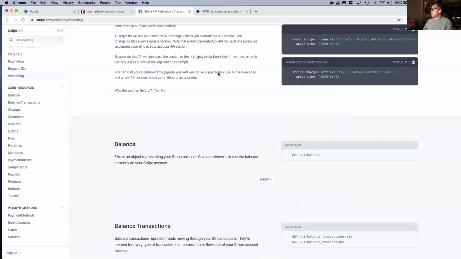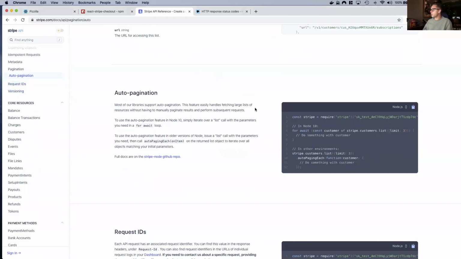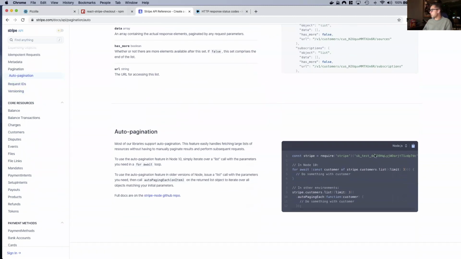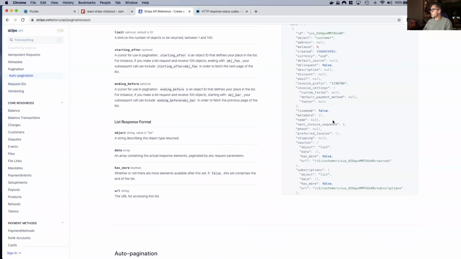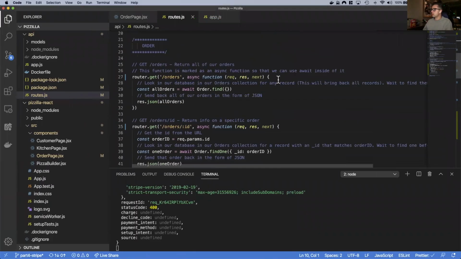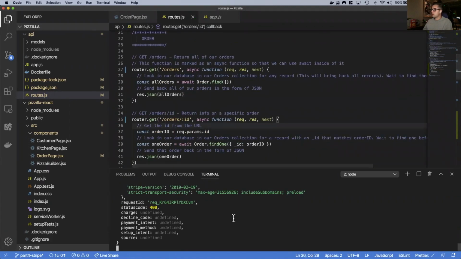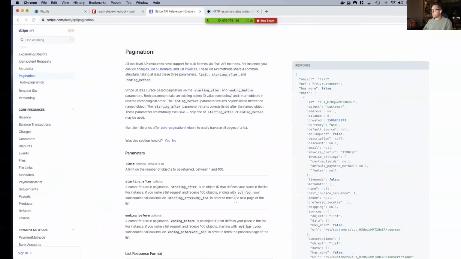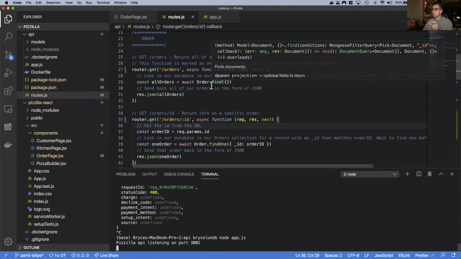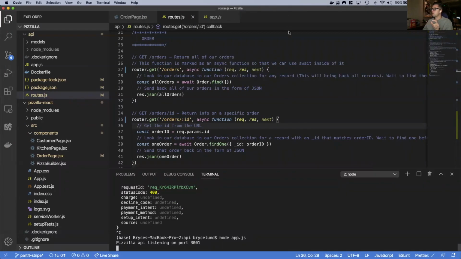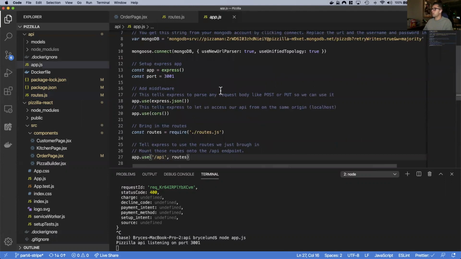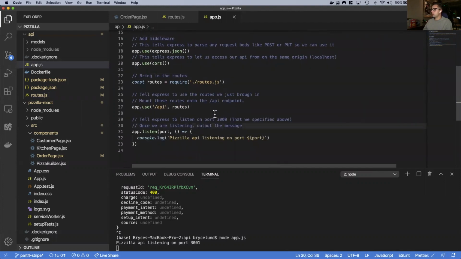Okay, so the problem was I was using the wrong secret key. I assumed that the secret key that it gives you over here was the right one. I was actually not logged in on this browser, and so it was giving me just a generic secret key. So I've put in the right secret key over here in my routes API. We're going to restart our server, and we're going to run that one more time. What happens is your public key and your secret key are matched together so that it creates tokens specific to your account. So if you don't have them matched up, that is going to be a problem.